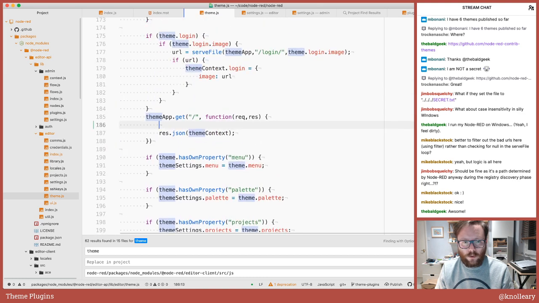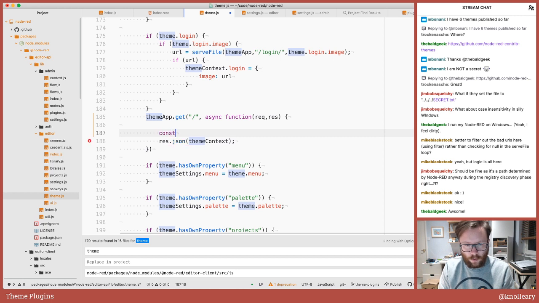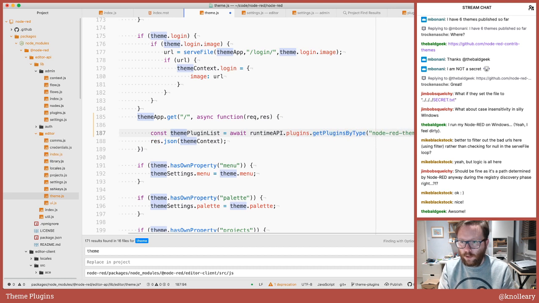That's all fine. What we're going to do here is the same trick we made before. We're going to make that an async function. We're going to get, say, theme plugin list equals await runtime API plugins.get plugins by type, and they are Node-RED theme plugins.